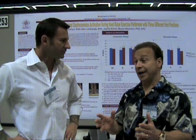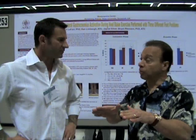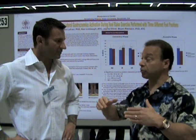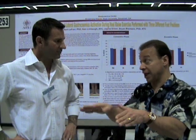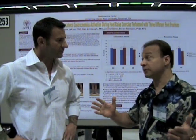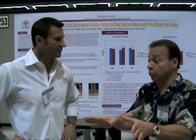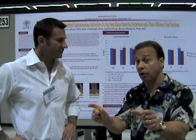Most people who are walking into a fitness center for the first time and ask about the best way to train calves, they're told that they should do multiple foot positions. Turn their toes in, that's going to hit the lateral gastroc, or the outside of the calf. And if they were to turn their toes out, that's going to hit their medial gastroc, or the inside part of the calf. But the fact is, no one's ever really looked at this in terms of muscle activation and whether or not those foot positions are really making a difference in which aspect of the gastroc, which part of the calf, is really doing the most work.